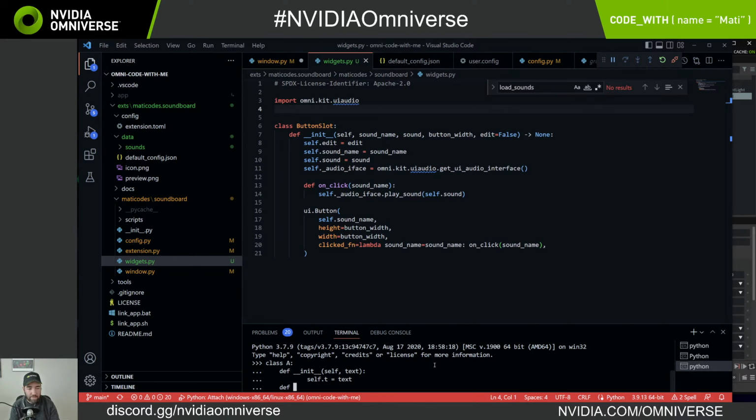Yes, you do create an instance of the button slot. Self does have to do with instancing with objects.